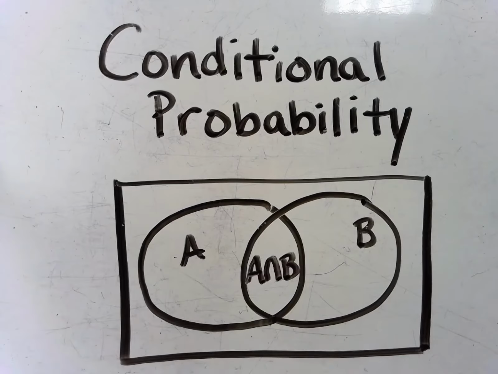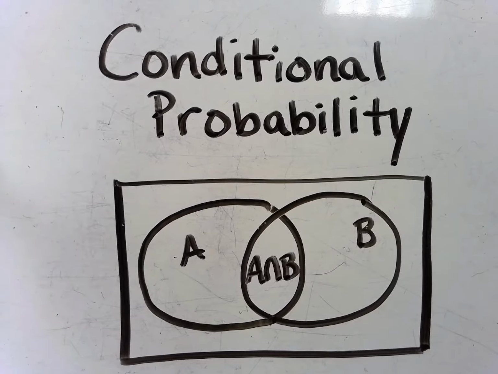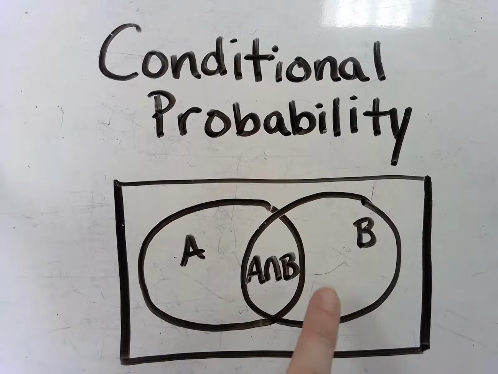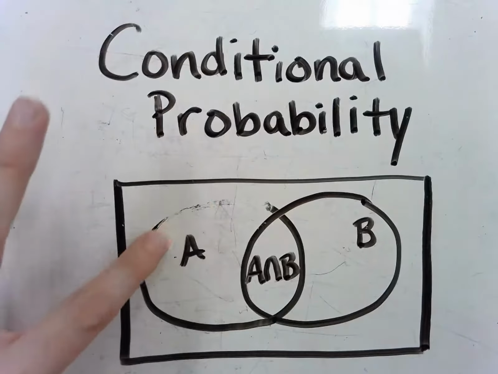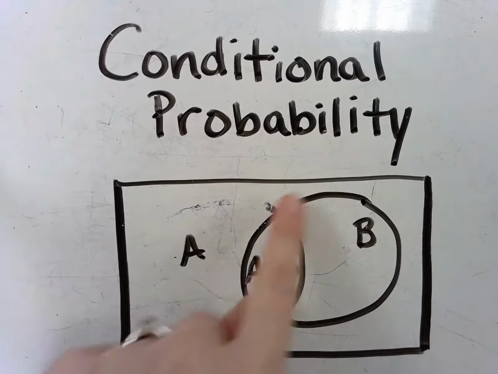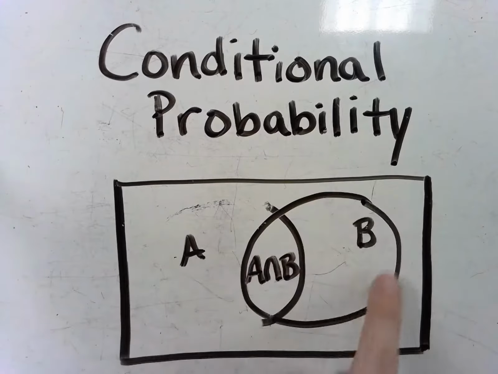So in our Venn diagram, we have our universal set. Here is all of event A, and then we have event B, and of course their intersection of A and B. So in order to be a conditional statement, we're finding the probability of event A given that event B has happened. So this has to have occurred, so we'll actually not have all of this. We're going to be able to find the probability of event A happening given that we have already happened in event B. So this is the only area that we can even have event A occurring because we're restricting it. It's the condition that event B must have occurred.